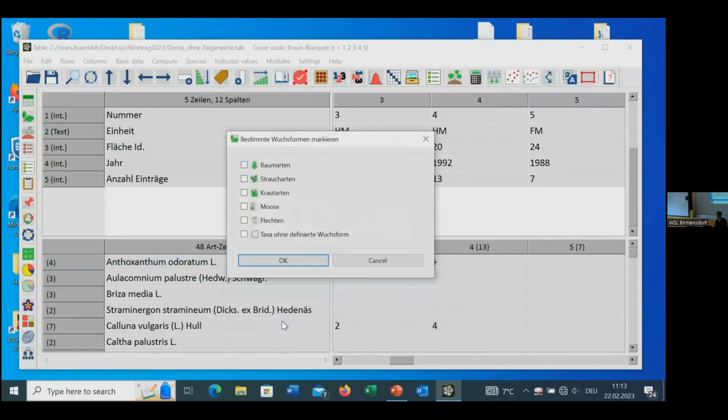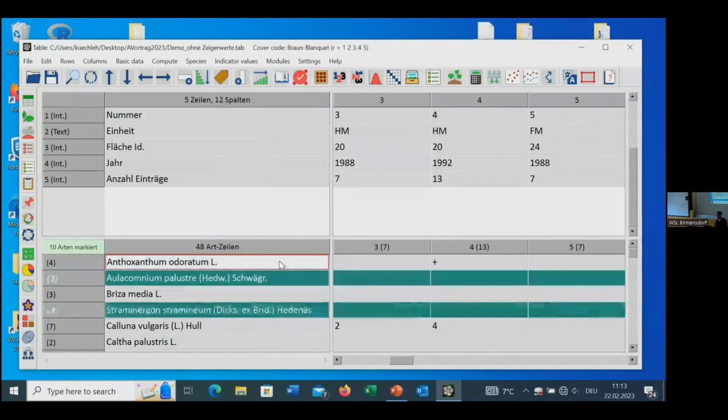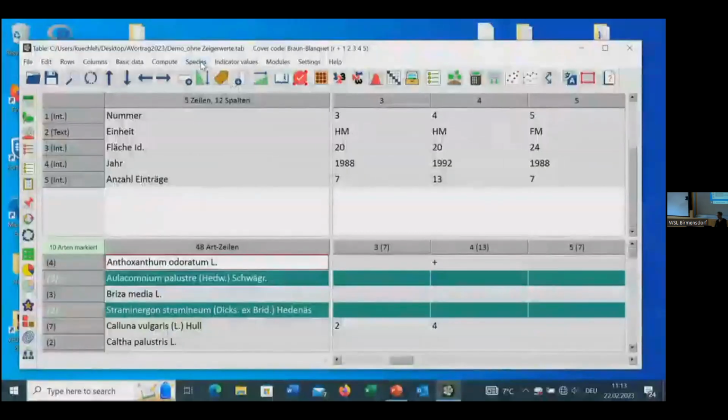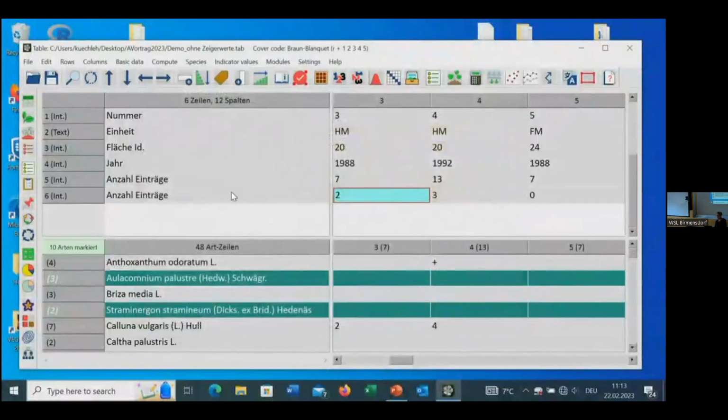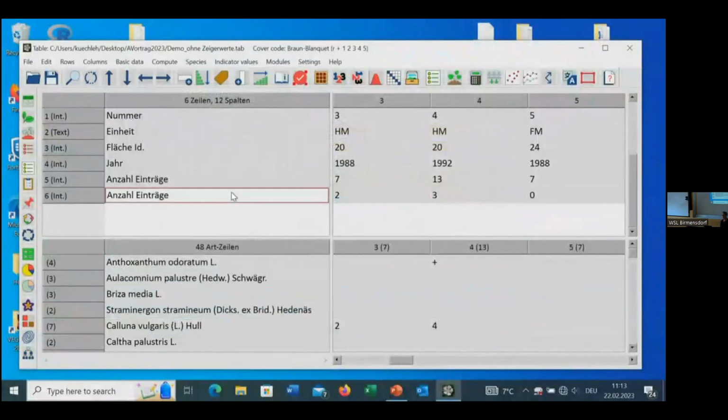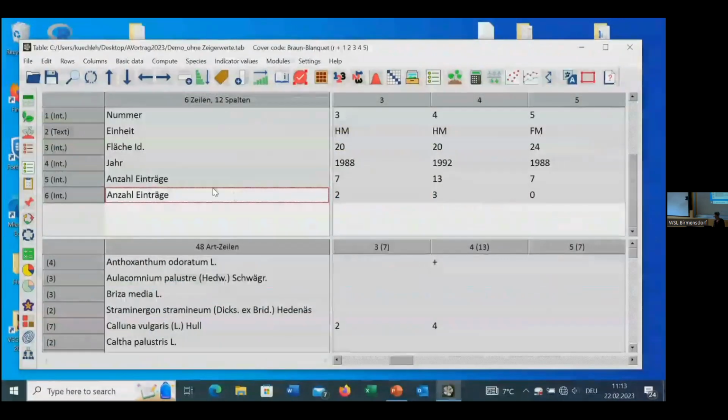That means I would choose the mosses. And here I have now selected all the mosses, and then I can count again the entries of the selected species. And these are now the entries of the bryophytes.